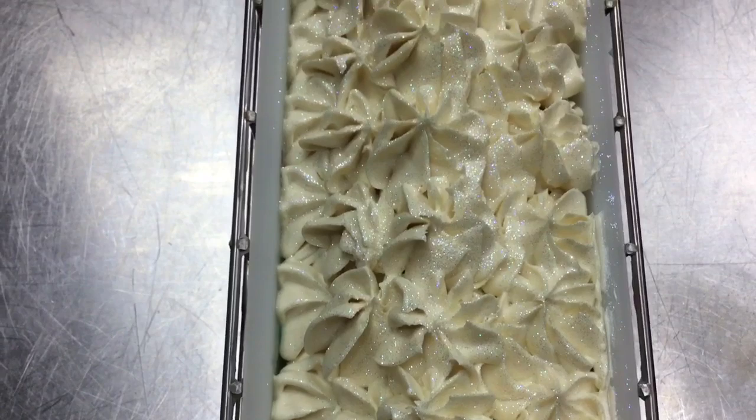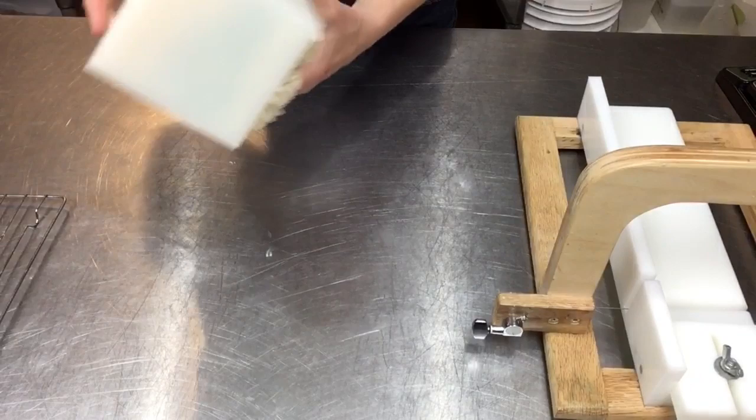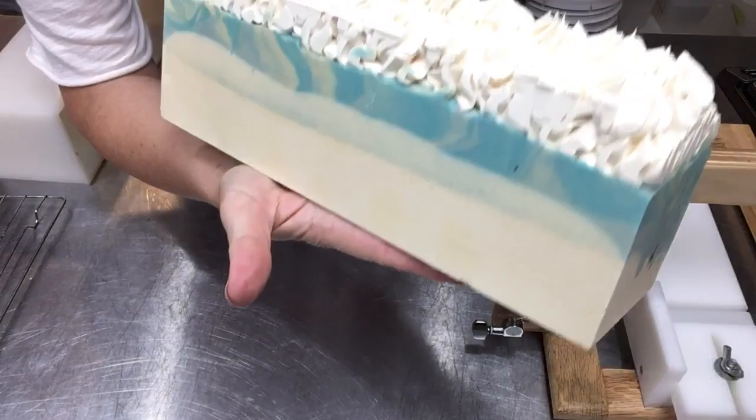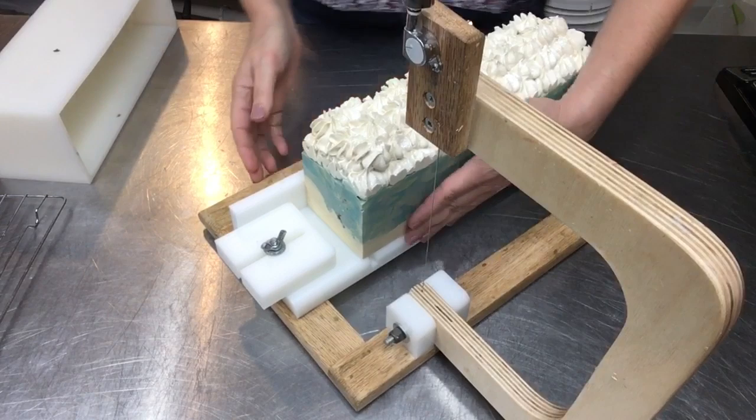All right, time to unmold. Very curious to see how that turns out there. Oh my goodness, this could be a total fail or it could be kind of cool. We shall see.